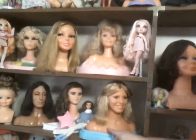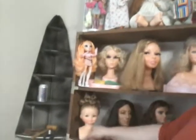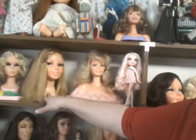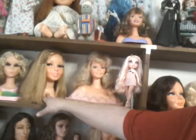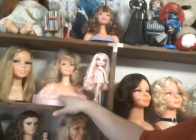Then I have a very rare Bionic Woman, Brooke Shields, Cher, this little horseman baby doll, Barbie. I forget her name. She kind of looks like Lauren Bacall, I thought. Pose Me Pretty Barbie. And then over here, I have Teresa, and I have the Monster High twins up here.